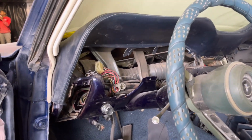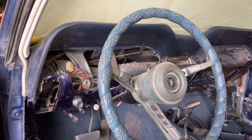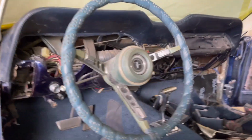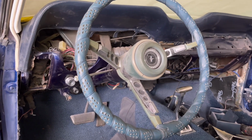So yeah, man, I got as far as I could today. I will figure out whether or not we'll pick back up on it tomorrow. We got the paint, like I said, for both vehicles that finally came in. So we did a lot of wiring, disconnecting and stuff like that. So yeah, y'all stay tuned.